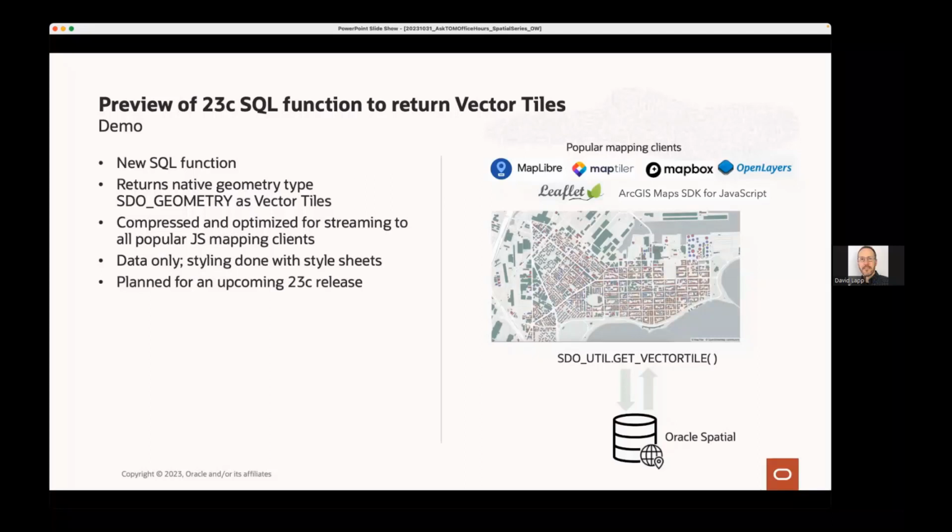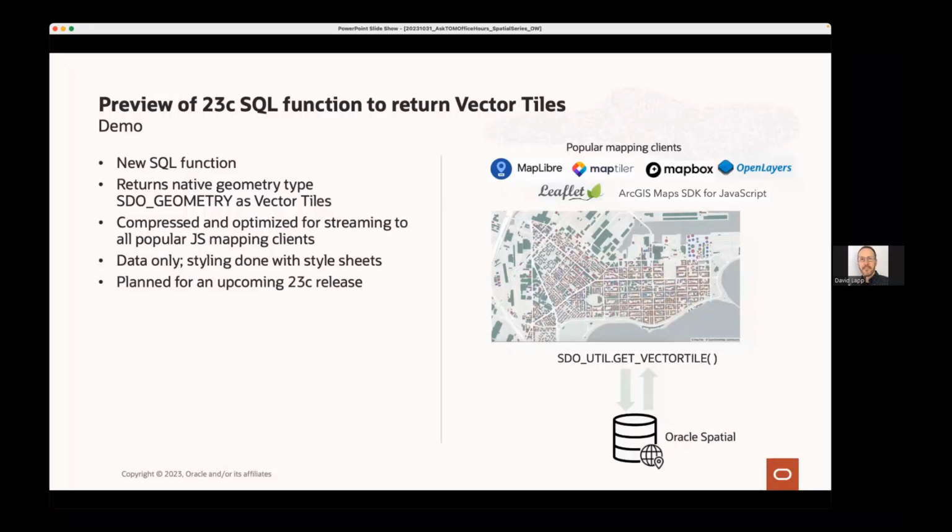And for that REST endpoint that we developed, there is a standard signature, a standard format for how these vector tiles are expected to be exposed. All of the popular mapping clients will expect and adhere to this standard URI format for vector tiles. And using ORDS and this SQL function, it becomes almost trivially easy to create such an endpoint, which means that your spatial data can very easily be delivered out of Spatial as vector tiles, ready to be consumed by any modern popular WebGL map client.